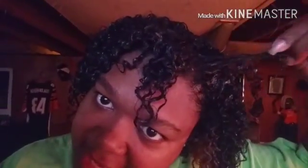So this is it. And let me try to show you. See in there, it's a watery consistency, which is going to make the clay easier to get to your strands. It's going to make it easier for you to get it root to tip. And you can see that my curls are popping. I wish that it dried like this so you could see some of my length, but whatever, shrinkage is a real thing.